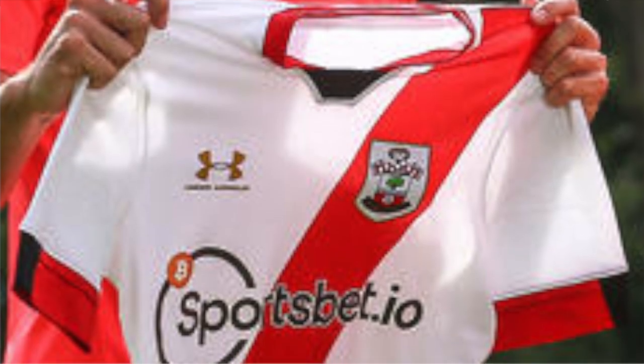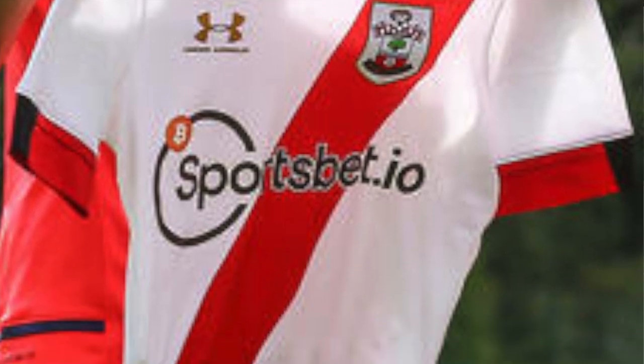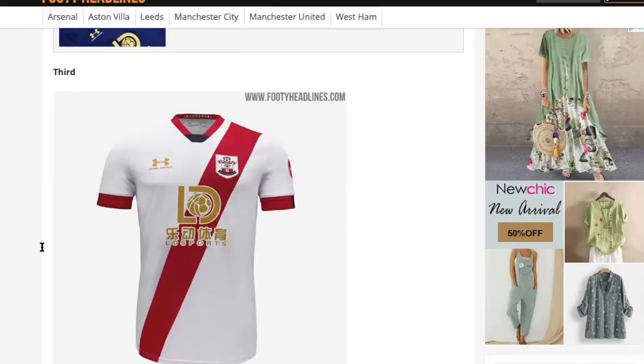I think that one's slightly worse than the others. Really? I think that one's even nicer than the home kit. No, it's not got the other colour around the sleeves, like on the cuffs of the sleeves. It's not got the black. Oh, okay, I see what you're saying. So yeah, it doesn't pop as much as the others. Right, well, it's going to go mid-table because it's horrendous.